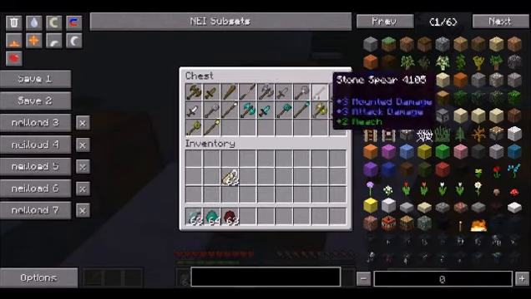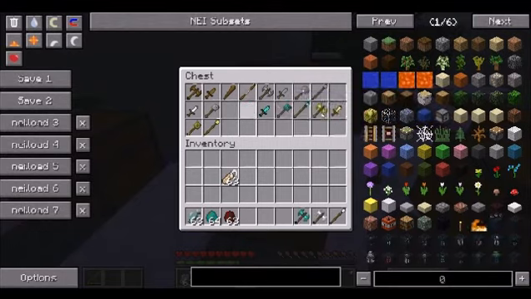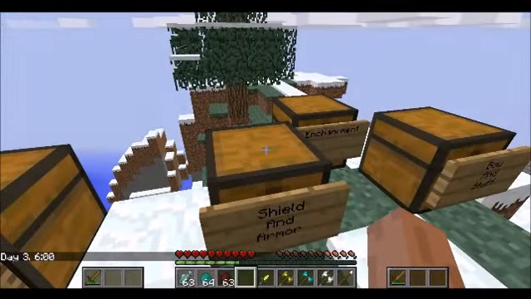So yeah, I'm going to grab the diamond one and the iron one, because it's very badass. I'm going to grab both of these. And this is night time. I hate night time so much, really. Zombies spawn everywhere.